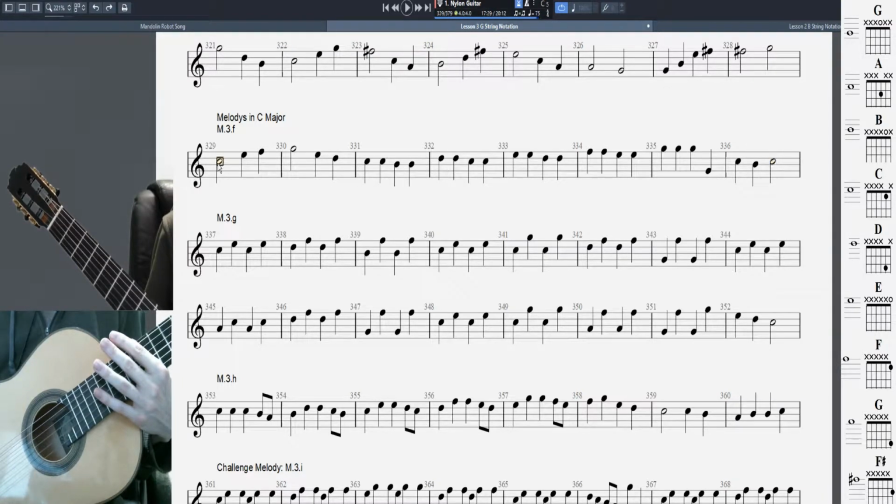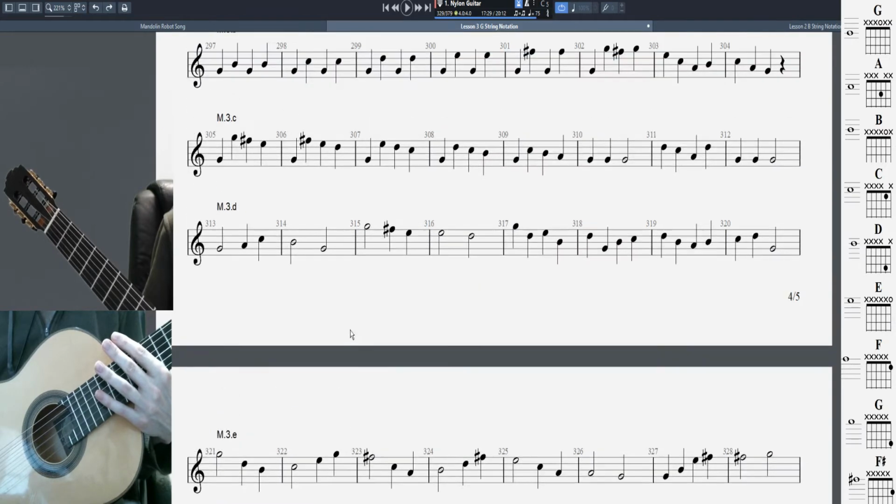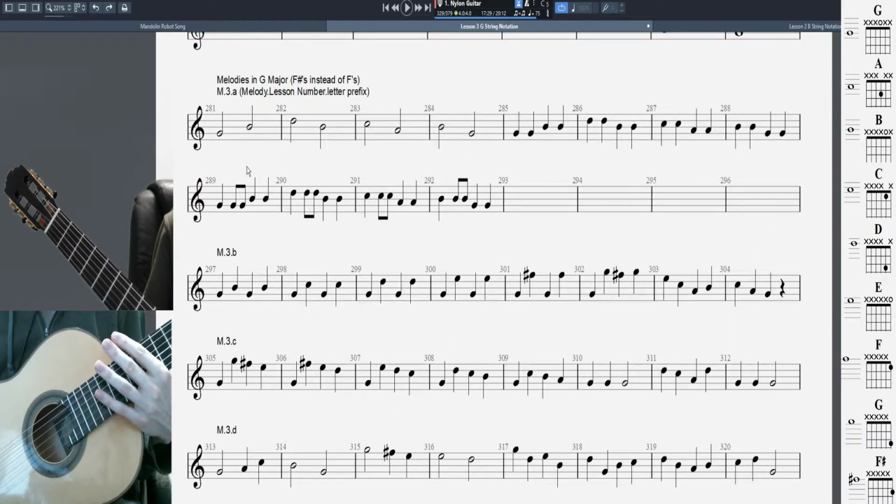Remember we said the C major scale, when played from G to G, is the G Mixolydian. But when we play it from C to C, or you play notes of that scale from C to C, then you get the sound of the C major key or scale. And when we play in the G major key, you can see we usually started and ended on G as well.